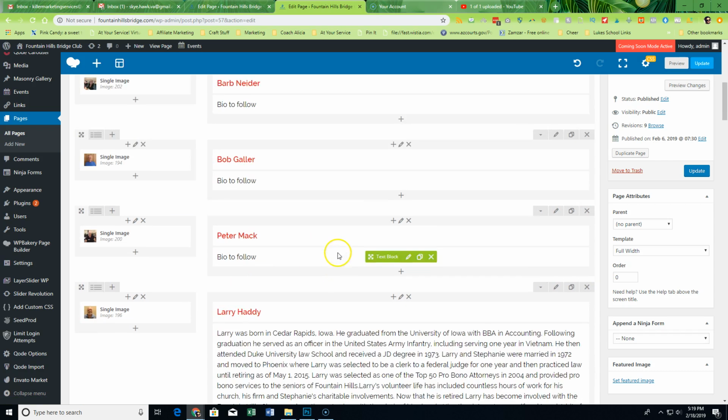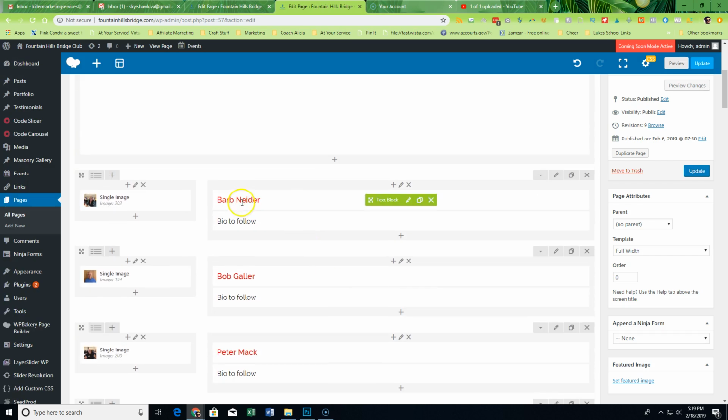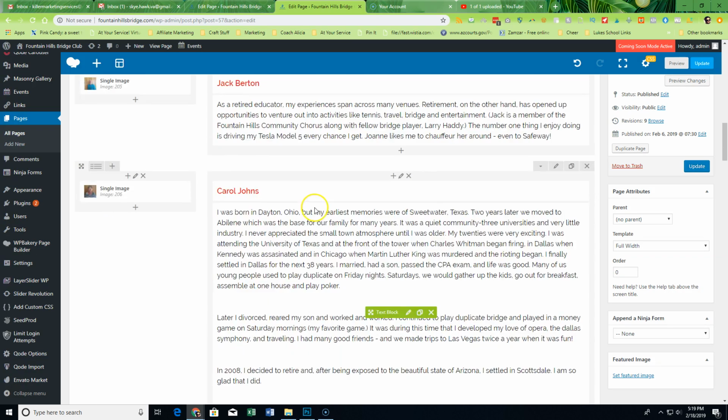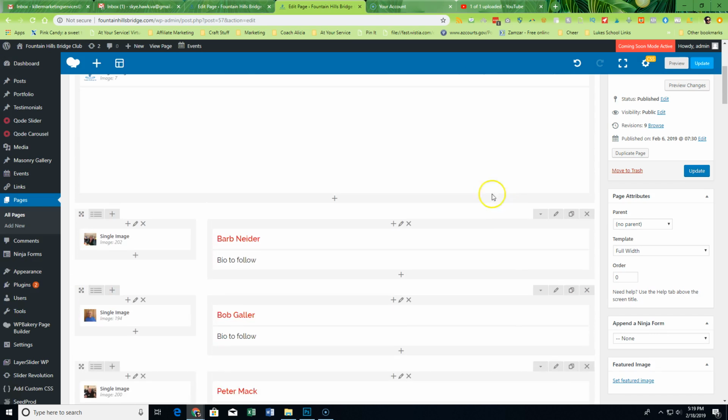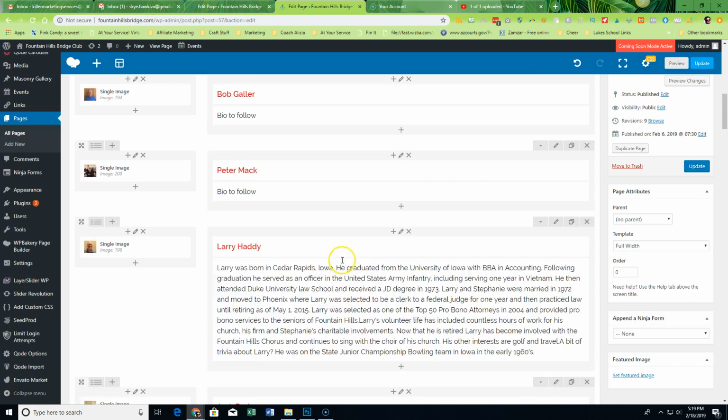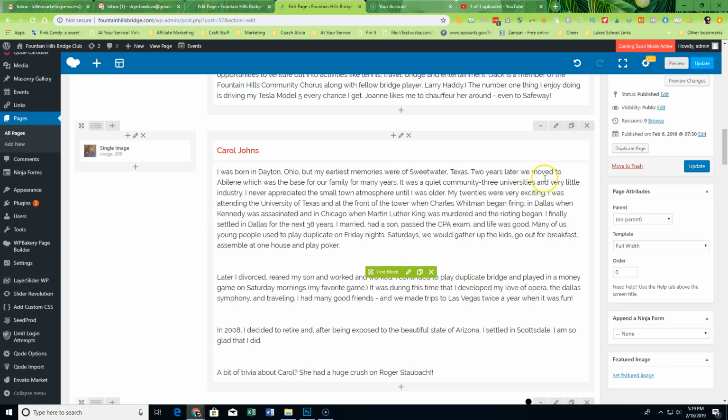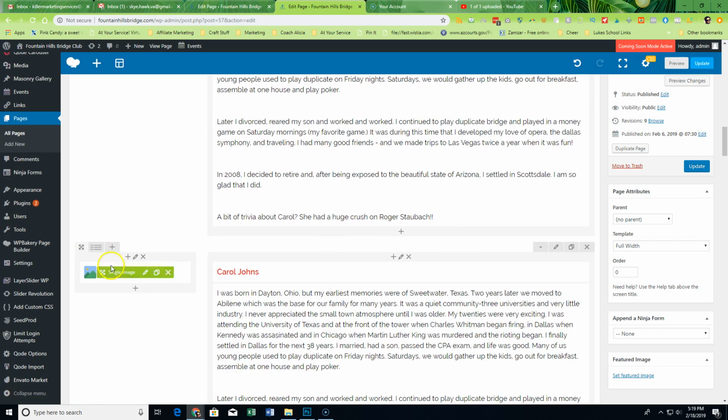If for some reason you want to add somebody new, depending on where you want to add them, if you want to put them at the top or the bottom, it's going to be the same process. All you're going to do is go over here, click Clone This Role. If you want to add them at the top, you're going to want to use the top one. If you're wanting to add them at the bottom, you're going to go down to the bottom one and click the Clone button there, and then it'll add one underneath.